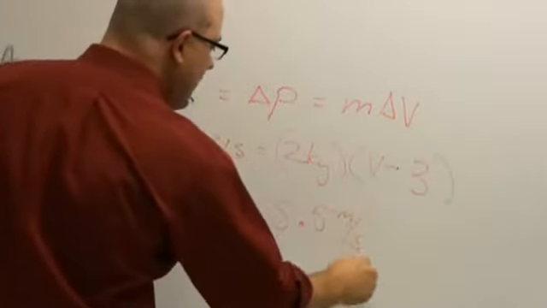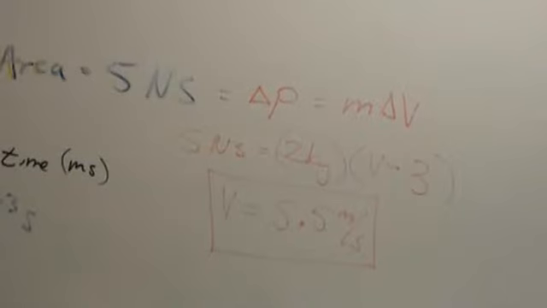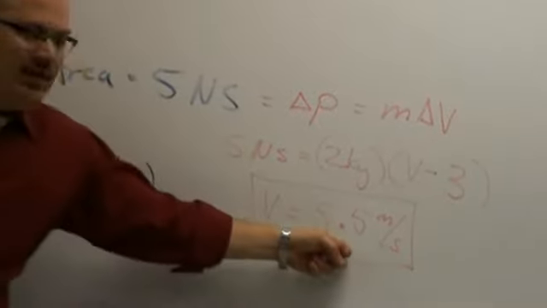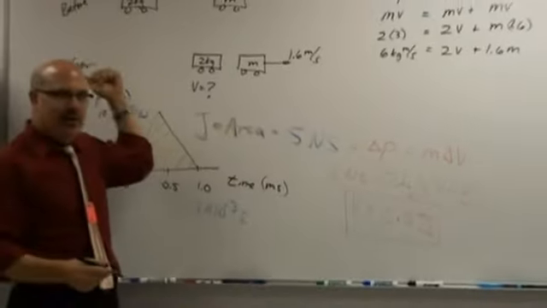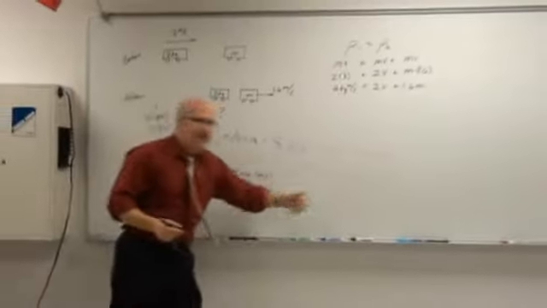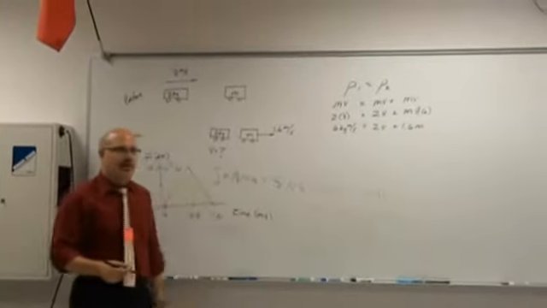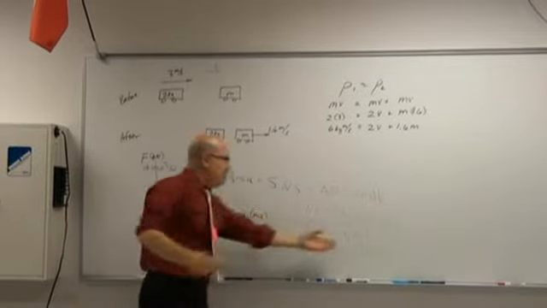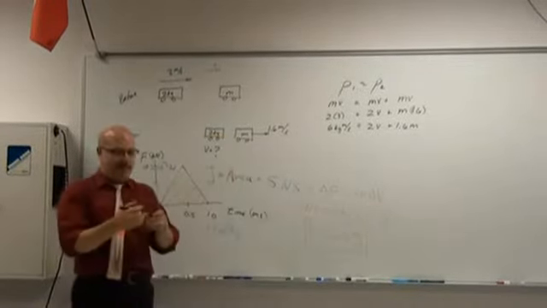5.5 meters per second. It can go faster. Well, wait a minute. If it was going this way, it's got to be going there. How would this number tell you to the left? Negative. It'd be negative. It says positive. But we're defining this way as positive, so our answer is positive, so that must be to the right.